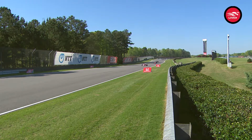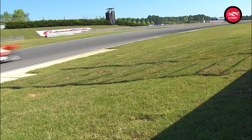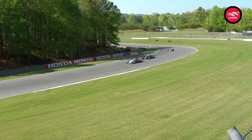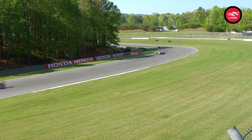One of the things about these second races of the doubleheader, you wonder where everybody is on tire strategy as well, because drivers come in with 5 sessions, practice, 2 qualifying sessions, and the 2 races with only 3 sets of tires. We didn't have a carryover set of tires this weekend, which we normally have. They're allowed to have a set of race tires, used race tires that they normally run in practice. Because it was the opening round of the season, they didn't have a carryover set to use. So interesting that some drivers may be holding back tires. Everybody essentially starting this race off on used tires, at least a set that they would have run a qualifying run on. So we may watch what's going to happen here.